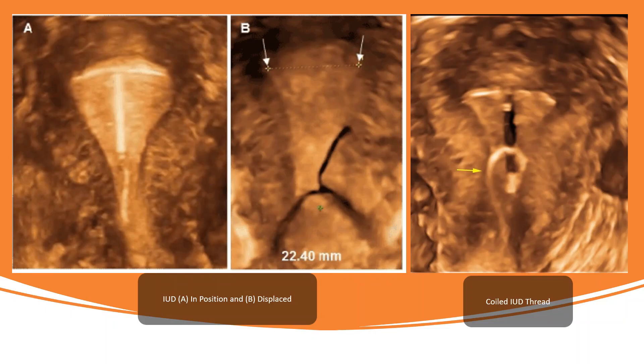Here are three ultrasound pictures A, B, and C. In picture A, you will be able to see the intrauterine device placed very nicely in the right position at the top part of the uterus, the long stem going right through the body of the uterus, and the string coming out of the mouth of the womb and hanging in the vagina. In picture B, you can see that the top part of the uterus is actually empty — the IUD is much lower down. It is also crooked, telling us that the IUD is malpositioned and probably requires removal.